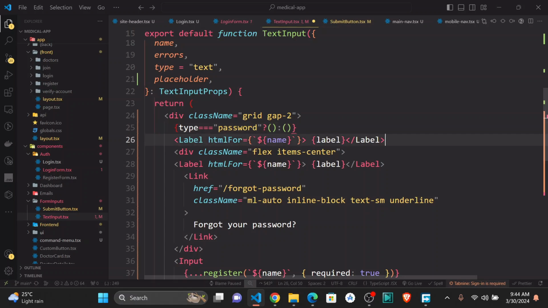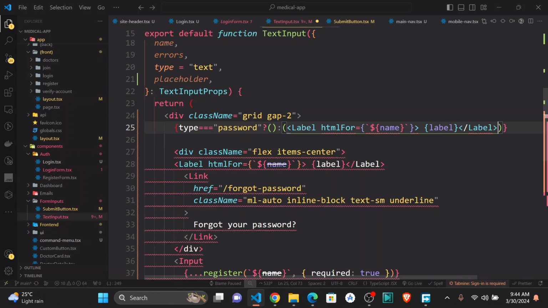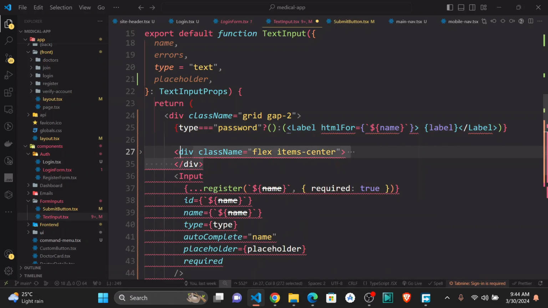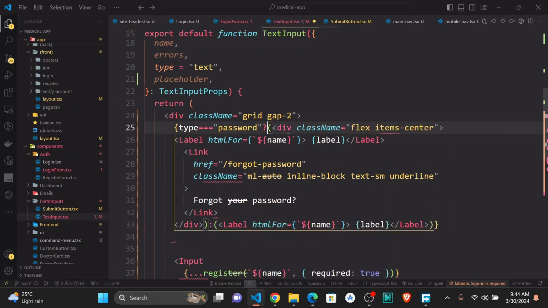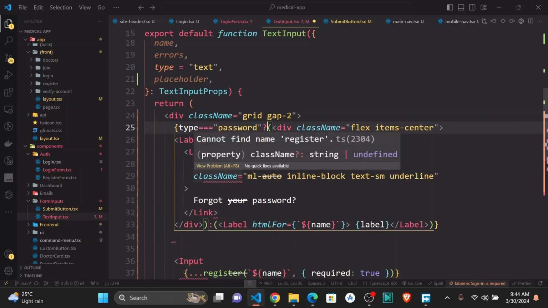So just going to render this. What's this? Just cut this, and this is going to be rendered if it is not password. And if it is password, we're just going to render something else, which is this. Okay. What is this now?